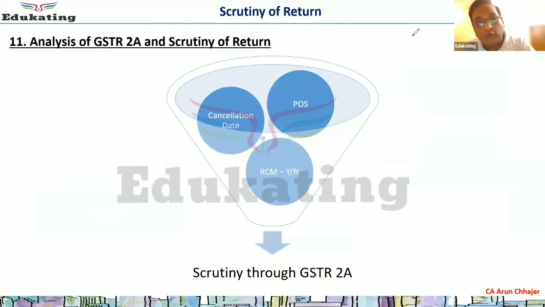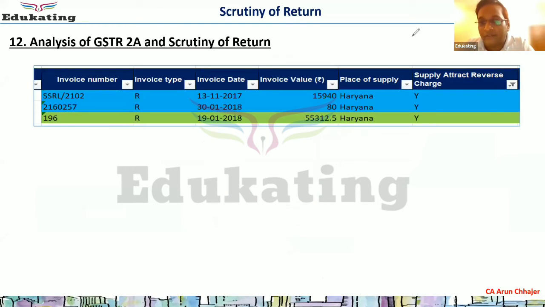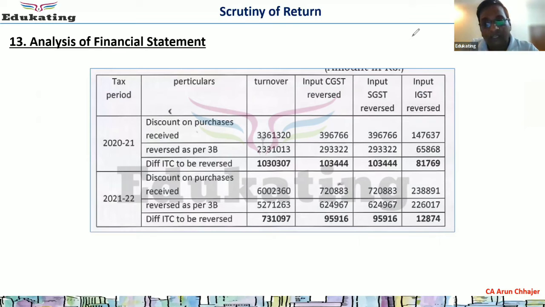We will see the GSTR 2A in an Excel sheet, and then I will apply multiple filters which are to be used for scrutinizing the returns, like the place of supply filter and which observation can be given. Apply the filter of the RCM, see on which table you should check the amount, and then which table you should check to identify the gap. Similarly, the registration cancellation date and the invoice date you should compare to each other. GSTR 1 and 3B: if 3B is no, then it is a straightforward non-compliance of section 16 sub-section 2 clause C. So multiple points we will discuss from the GSTR 2A.